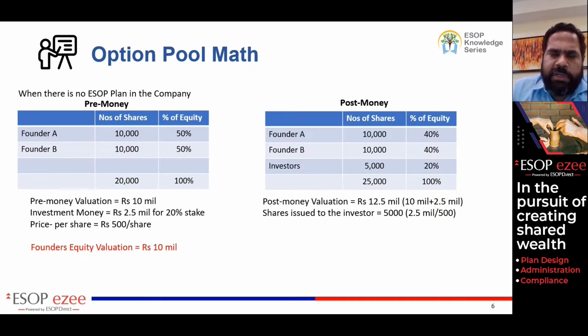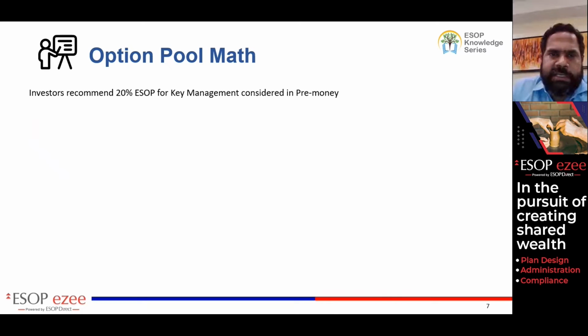Now the problem, as far as ESOPs are considered, is that ESOPs may be issued as options, so they are still not converted into equity, or they might not have been issued at all. So the problem arises from this fact. So now let us consider another example where the investor is considering 20%, which remains the same as a criterion.